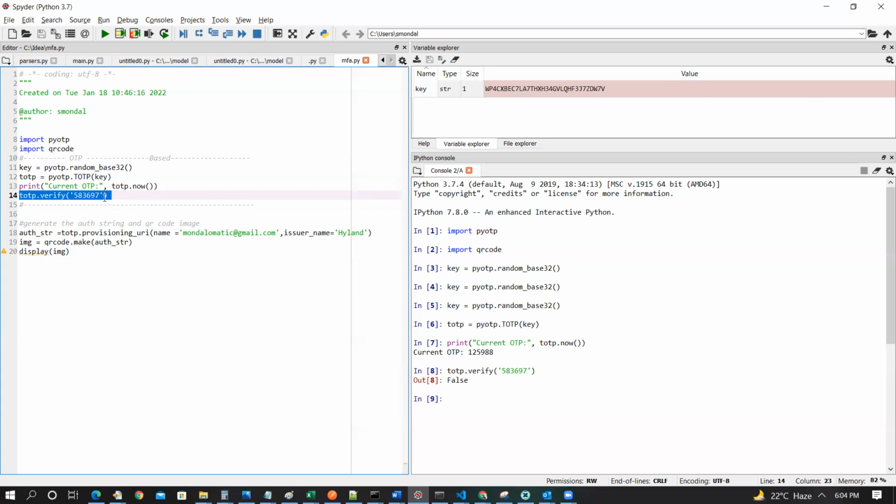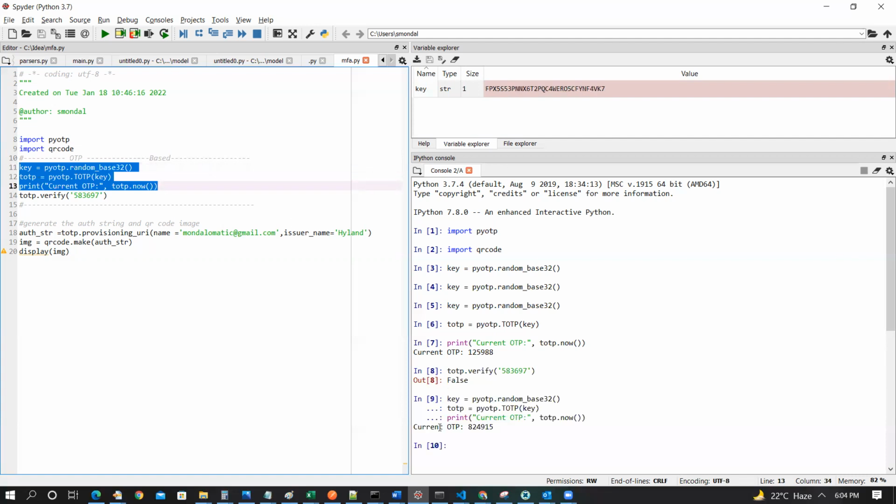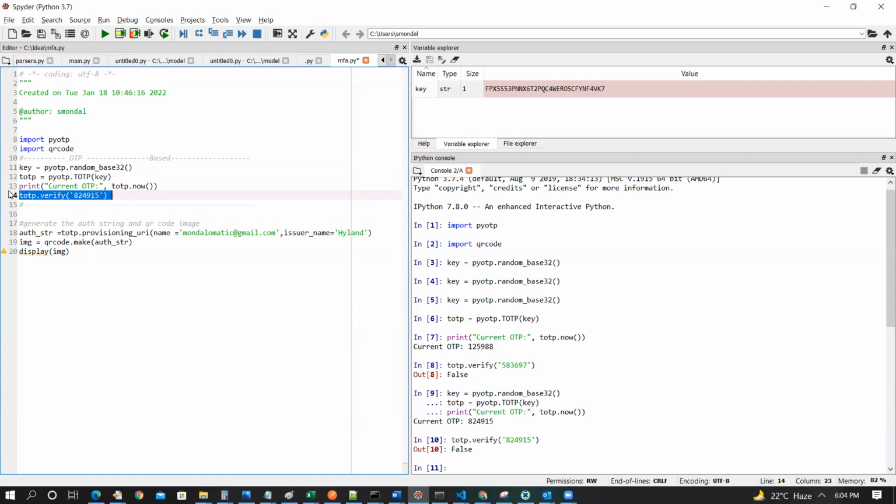So whenever the user gives this as an input, we can say it is not matching, so we cannot proceed further. Let's generate an OTP again. So this is the latest OTP, 824915. I'm just trying to write this 824915 over here and verify whether it is passing or not.